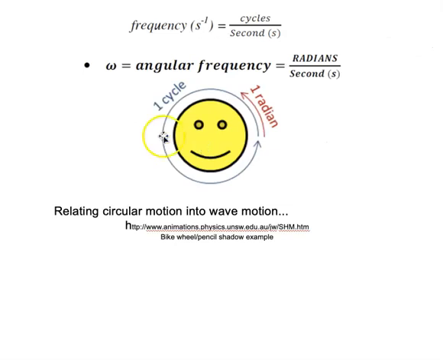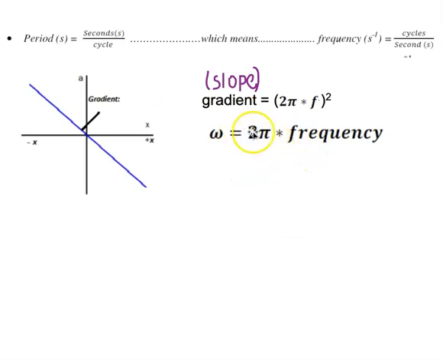Our angular frequency is the angle in radians that a thing goes through over time. So 1 full cycle is 2 pi radians, and that is what we have here. And then times the frequency means it's dividing by how many seconds it takes to do that. And so our slope is equal to 2 pi times the frequency, squared, and that's the same thing as omega squared, where omega is 2 pi times the frequency.